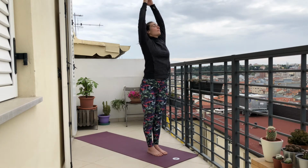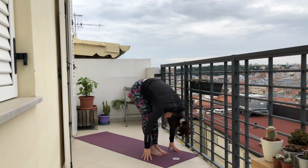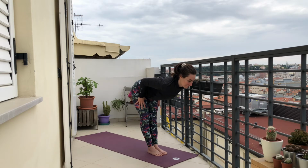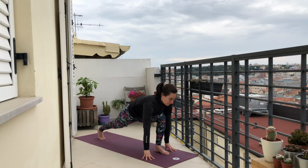Inhale, high mountain. Exhale, forward fold. Release head down. Maybe you extend now the legs a little bit more. Inhale, halfway lift, hands to the thighs, elbows in, back extended. We look to the front. Hands down. We step left foot back now for low lunge. We go to the other side.